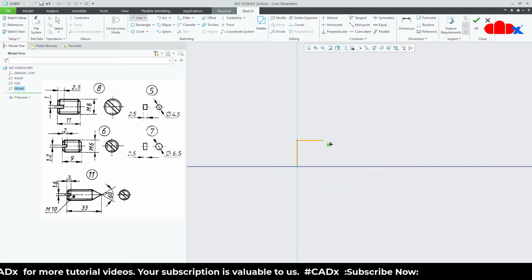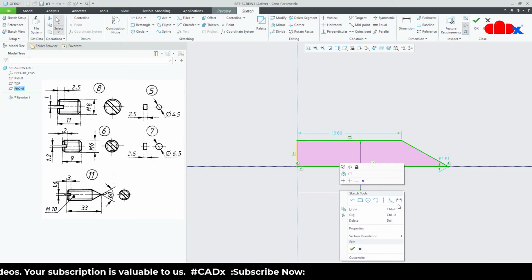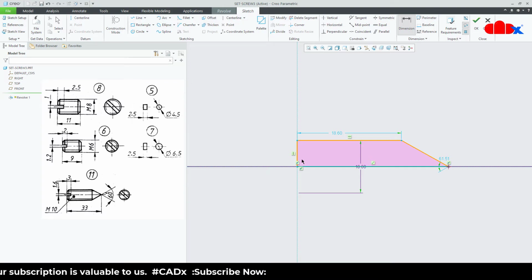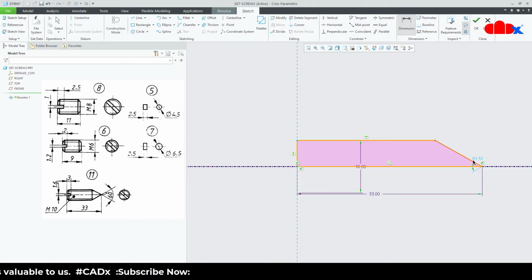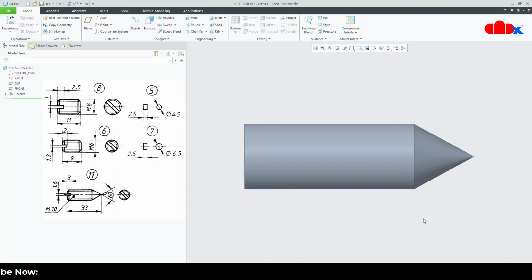Then draw the rough sketch. So start from here, go like this, then close the sketch. Now the dimension. So from here till here, this is 33. This angle is 60 degree, and the sketch is done. Now say OK and OK.